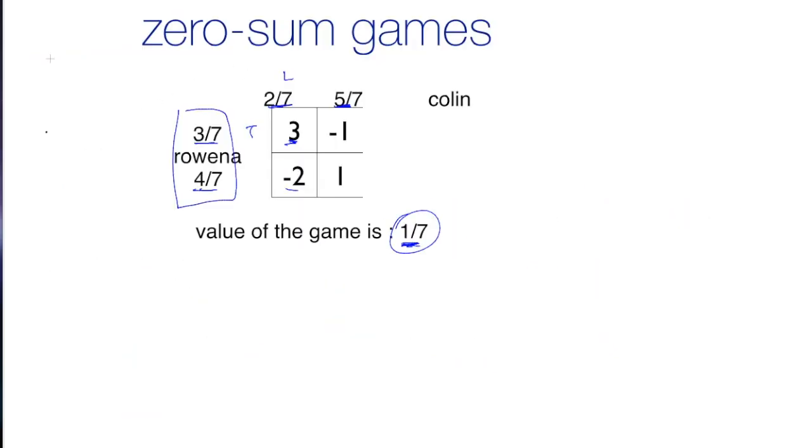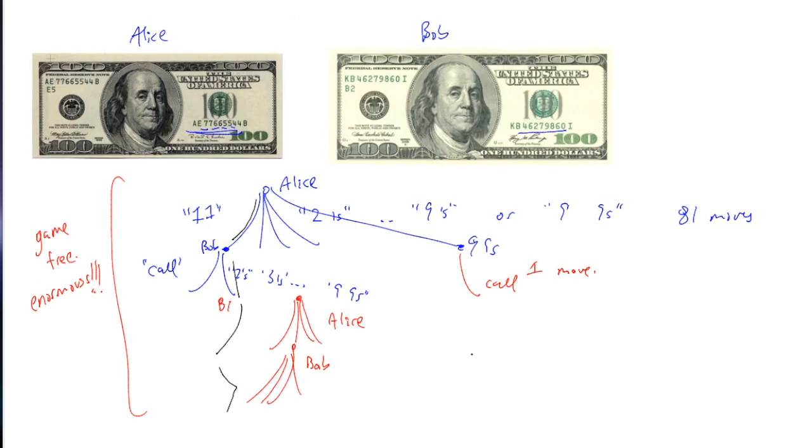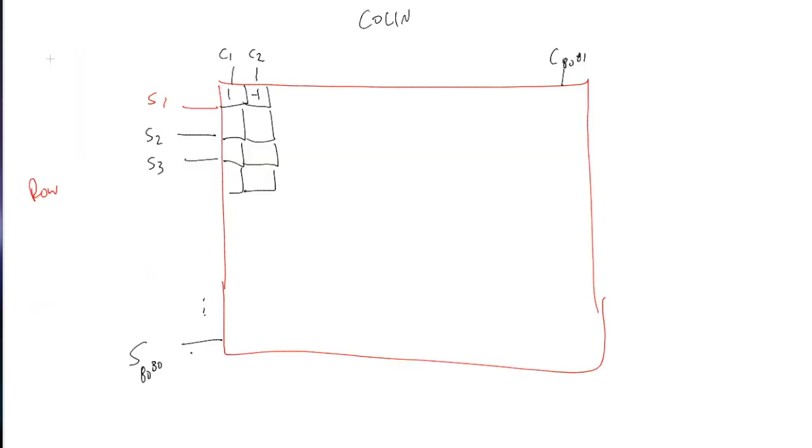And so in principle, one can take this program. This was a 2-move game, right? Row only had 2 strategies, row 1 and row 2, and Colin only had 2 strategies. And we wrote a program that had 4 rows right here. In principle, one can take this very complicated game and write it as a matrix like this and come up with a program that is of size 80 to the 80 squared. Okay?